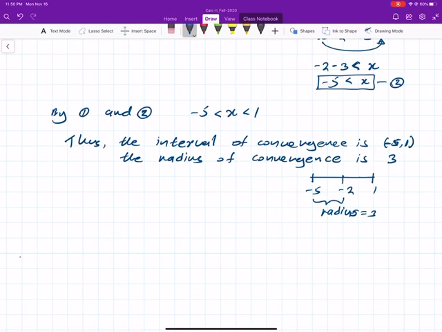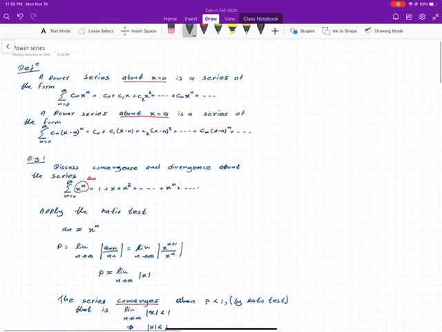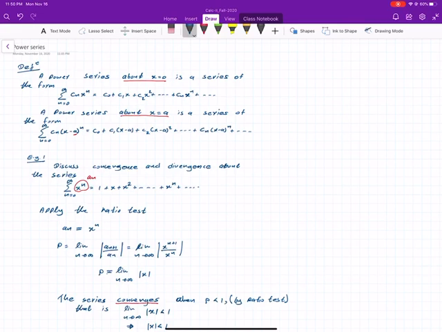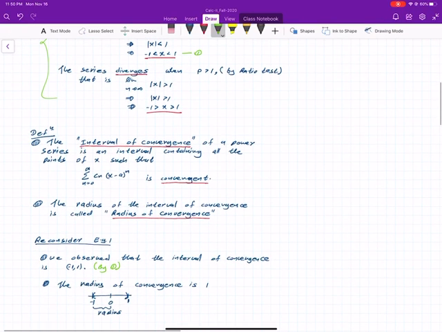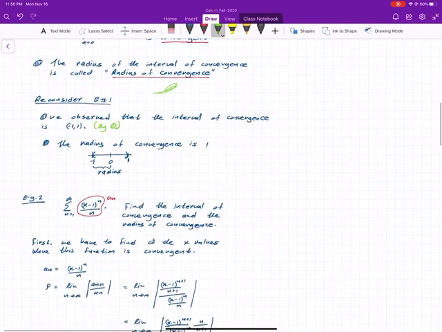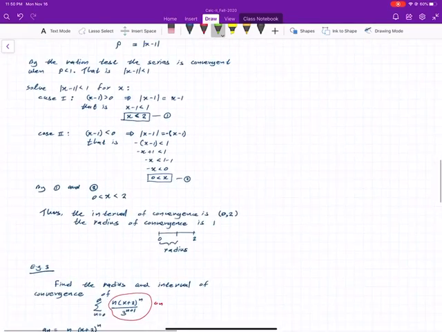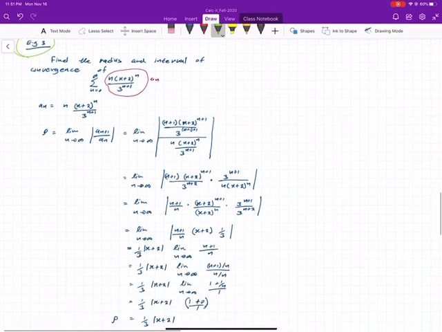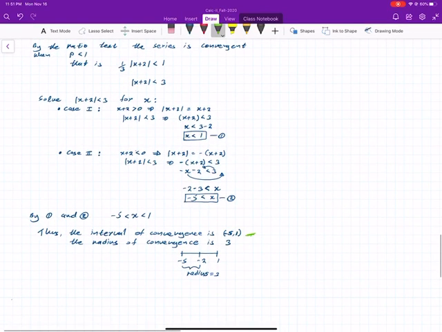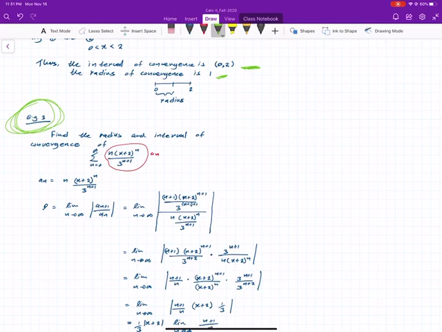Alright, so that is the end of the third example. In this section we discussed 3 good problems. If we come from the beginning, first of all, we gave the definition of power series, and then we discussed one problem right here. And then we understood how we define interval of convergence, and then radius of convergence. And then we moved to example number 2, which is a little bit more complicated than example number 1. In example number 2, we found the interval of convergence and the radius of convergence, and we moved to example number 3, which is even more complicated. And finally we got the interval of convergence and the radius of convergence. So the third example is the hardest type of example that you could think of. Alright, so thank you very much.